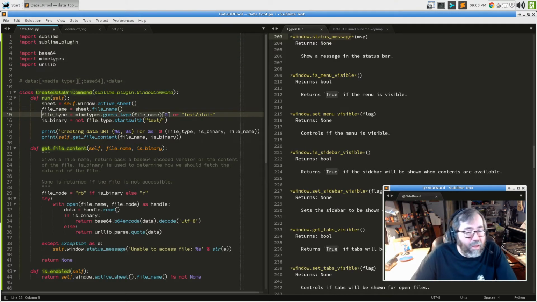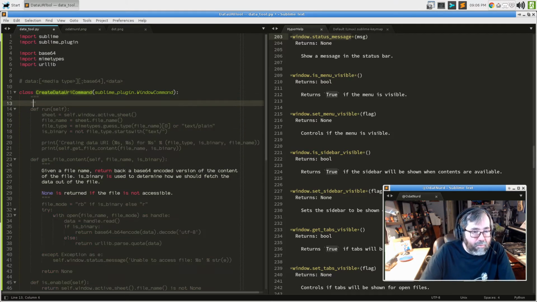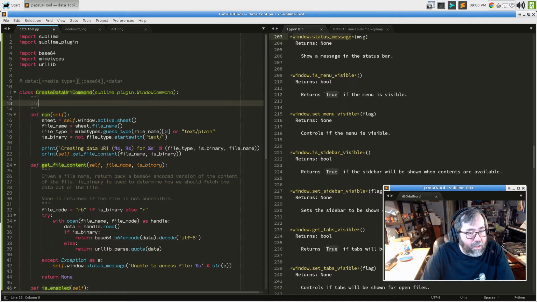Okay. So, copy a data URI for the tab currently active in the window to the clipboard.